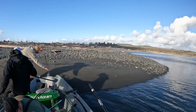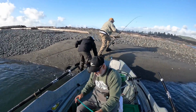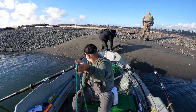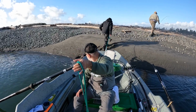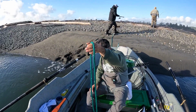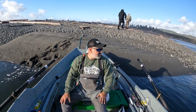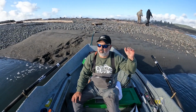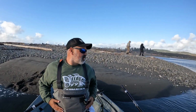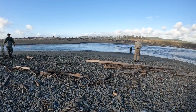Down to the ocean. Yeah, it appears we're at the beach right now. We're at the beach. It appears there are a bunch of salmon coming up, so this is going to be very interesting to see what happens. And Ruben just rode his new drift boat all the way down here, so it's going to be interesting to see how far back we have to go. We came down on the ebb, but we're right under the northwest wind, and so that was a workout, but let's go kill some fish. This is going to be interesting.